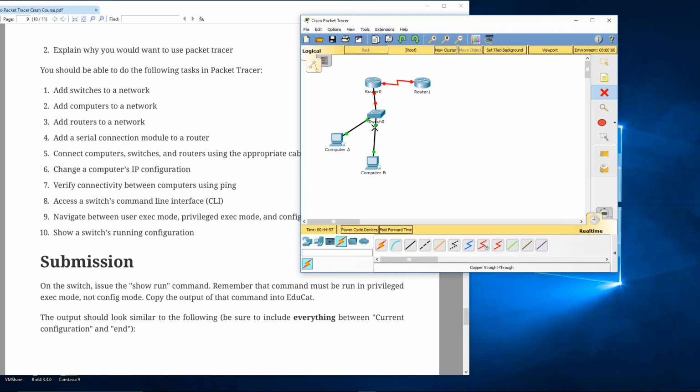If I want to get back into selection mode, I can click this top icon with the arrow and the dotted rectangle. Now we can start moving things around again. So Packet Tracer, it's a little bit funny. There's a little bit of a learning curve just to know how to add things to the workspace, how to connect everything. But it's really powerful. Lets you simulate what real physical networking equipment looks like and how it works.